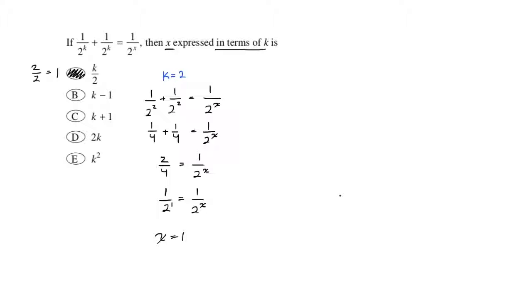See you next time. Just kidding, that's actually not the answer, of course, because option B says the same thing. If k is equal to 2, then 2 minus 1 is equal to 1, which is supposedly the thing that x is equal to. So either of these could actually be correct. Our answer is not conclusive. And in situations like this, if you're going to double down on the plugging in method, then you're going to need to try something else. Hopefully another number will yield an answer that's less ambiguous. Let's try k equals 3.